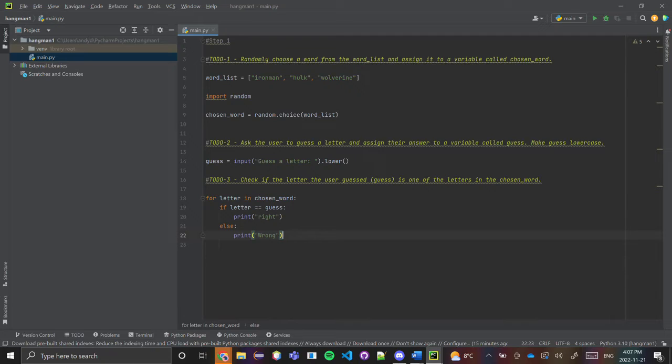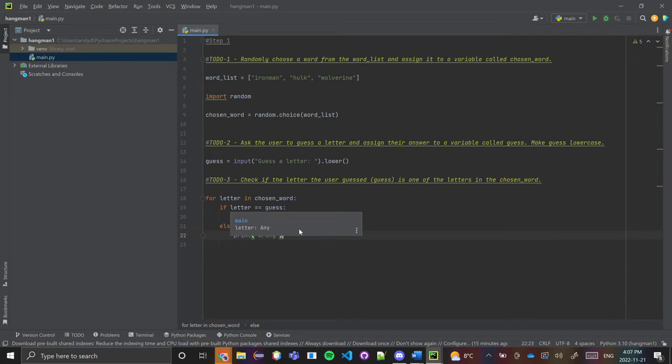So this is going to go through this chosen word letter by letter. Each time the loop runs, we'll get a hold of one of these letters inside the word. So the first time that letter variable will equal, let's say, A, the next time it will be equal to R, and so on and so forth.